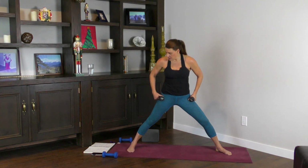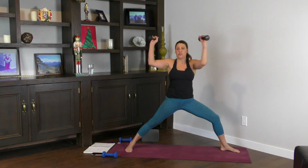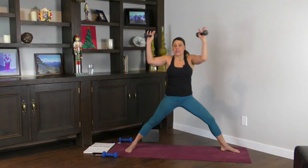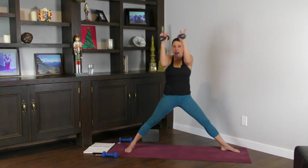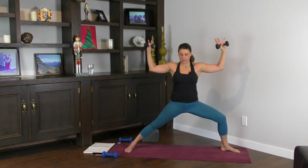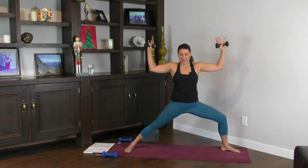All right, so right foot's parallel to the back of the mat, left toes forward. Tee it up. Last bit of work here, guys. Close the book. Elbows touch, hands touch. Stay here or add the leg. Neck is long. You're breathing. Inhale. 8, 7. Neck is long. 5, 4, 3, 2, and 1.